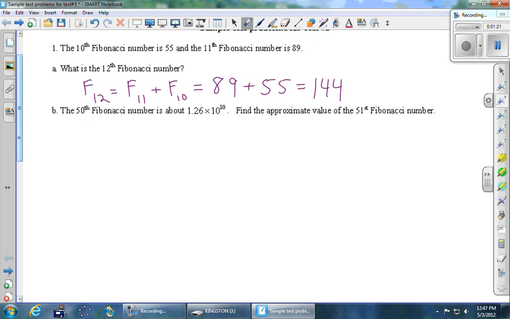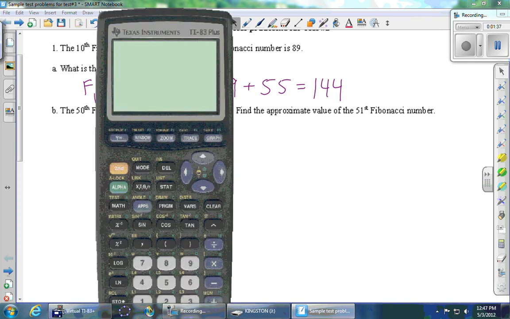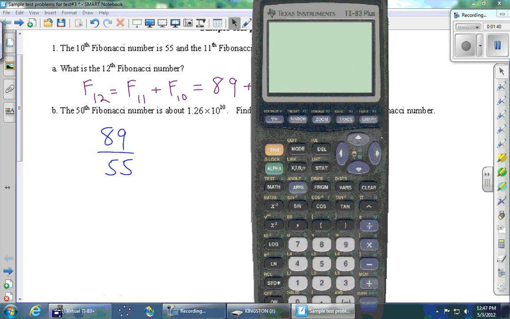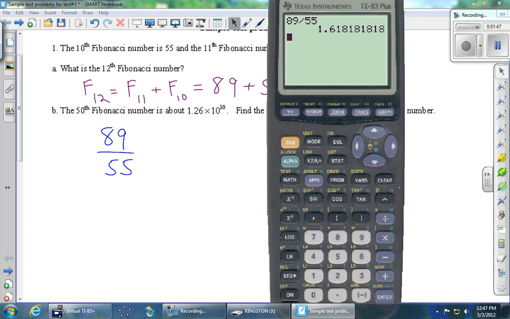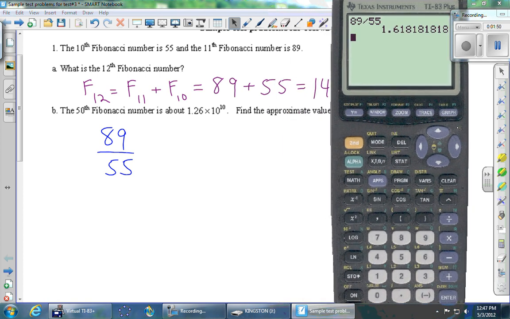So there's a different technique for solving this kind of problem, and that's to recognize that if you divide consecutive Fibonacci numbers, you get that magic number that we saw before, the golden ratio. So for example, if we took 89 and divided it by the 55. This is something we did in class. We'll just pull this up on the calculator. But we should get something real close to that 1.6 and change that we kept getting over and over again in our table. And so 1.618 is a pretty good approximation for what you get when you divide consecutive Fibonacci numbers. If I did the next one, 144 divided by 89, I get something very close to 1.618.